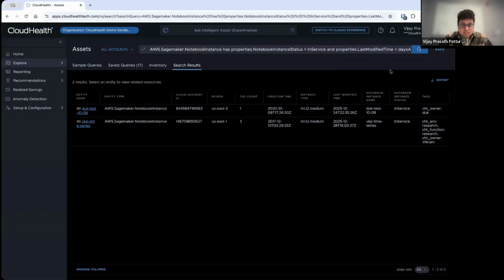Why are date operations important, you could ask me. In this example, we have SageMaker notebook instances that have been in service, and the last modified is more than 15 days ago. So these notebook instances could be shut down and spun back up later. If they're not in constant use, these instances in most cases become very expensive, because when we train machine learning models, we want the best in breed so we can train the best models or optimize them in the way we specifically want. But when it's not used, we can always shut them down and save money.